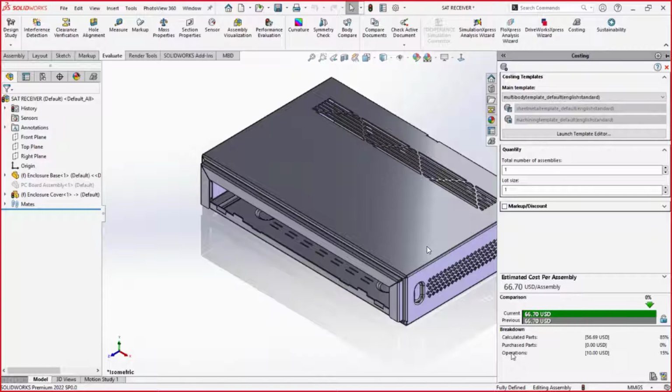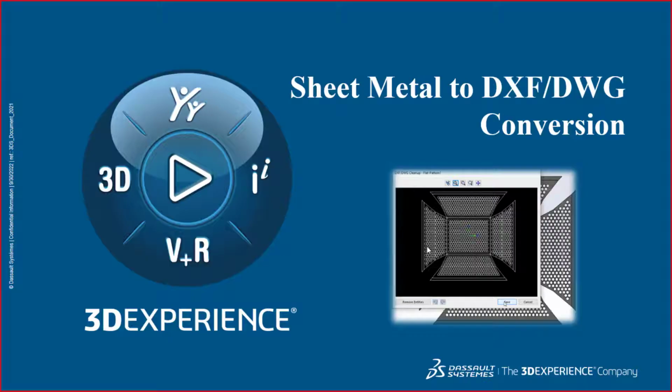So again, this is SOLIDWORKS costing. We can take the help of this to deal with your particular steps. Okay. Yep. So I'll showcase the DXF to DWG conversions as well. If you're going to deal with the manufacturing of these things, you need to cut your entire sheet metal parts, right? So for that, we need the DXF or DWG formats to fit into the laser cutting machines. How to leverage this?